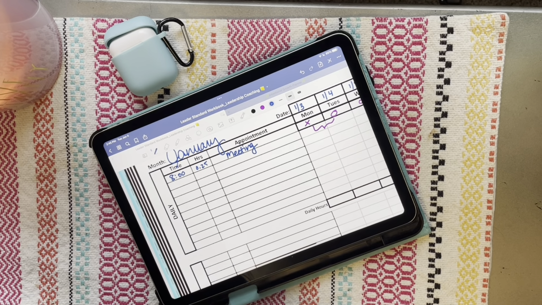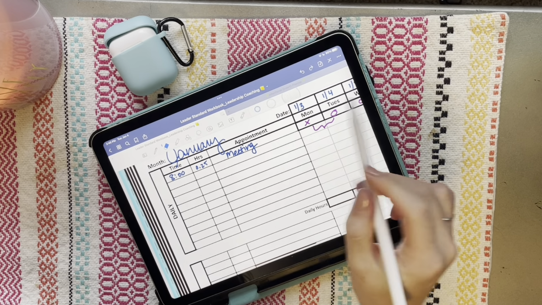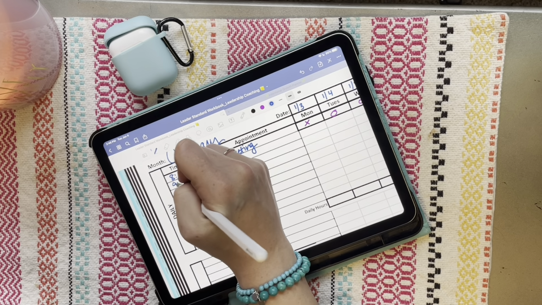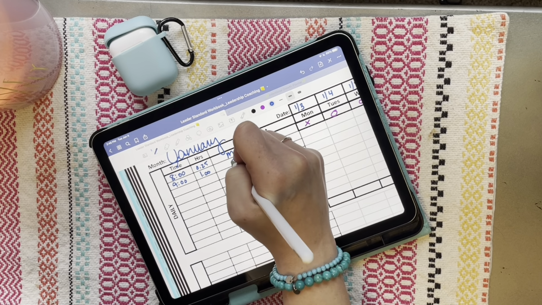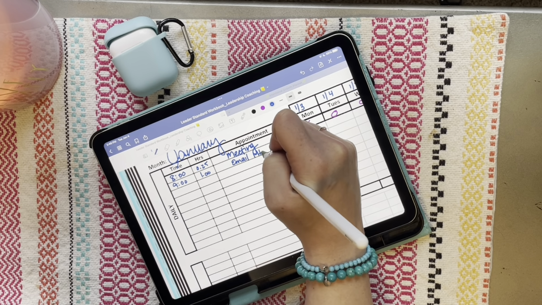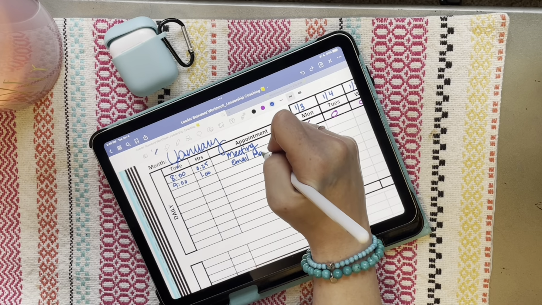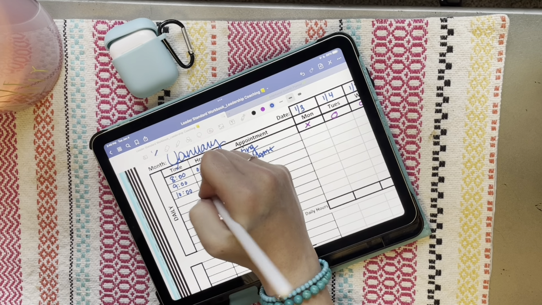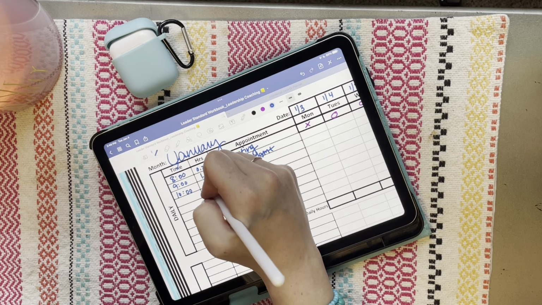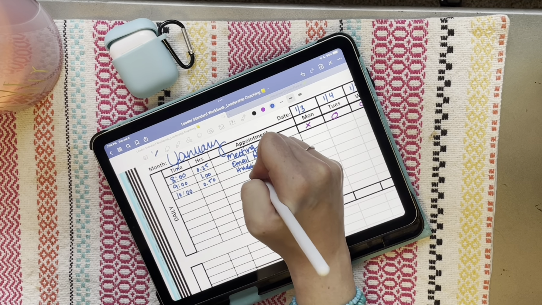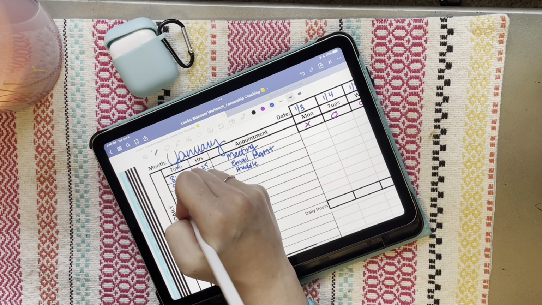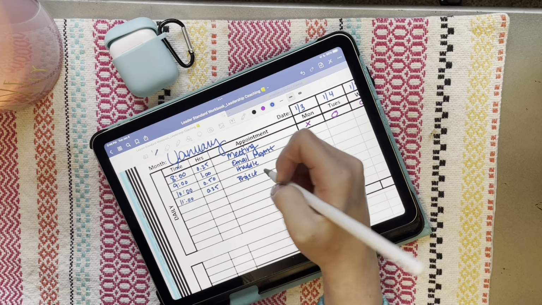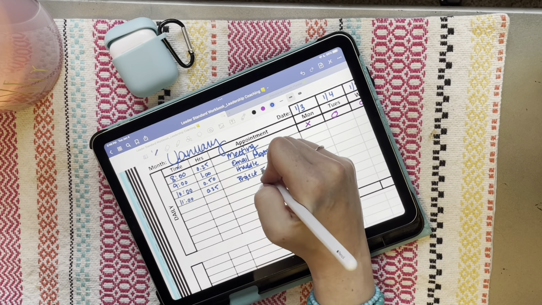So let's put in some more pretend meetings. I don't know about you, but I always have to manage my calendar, so I'm going to put in some email management. I'm going to say I spend an hour every day on email management. And let's say I also have a huddle at 10 o'clock, and it's a half an hour. And maybe I'm doing a project right now, so there's a post go live project touch point.